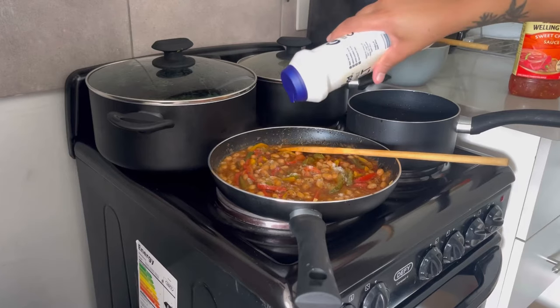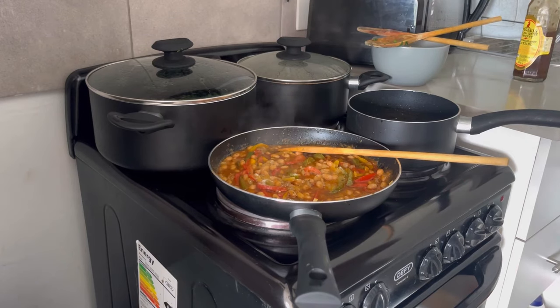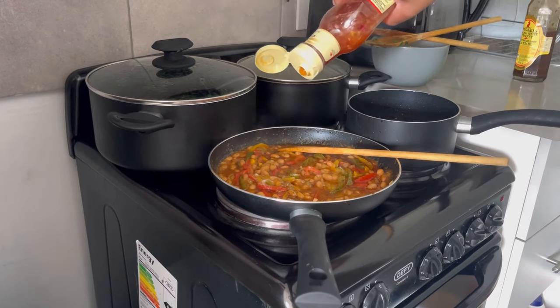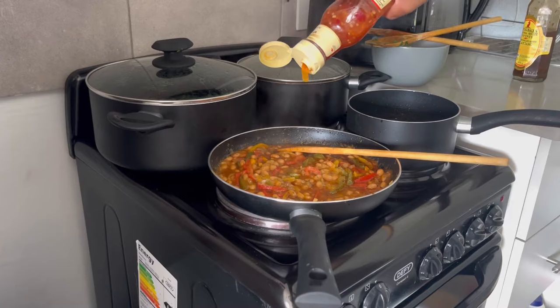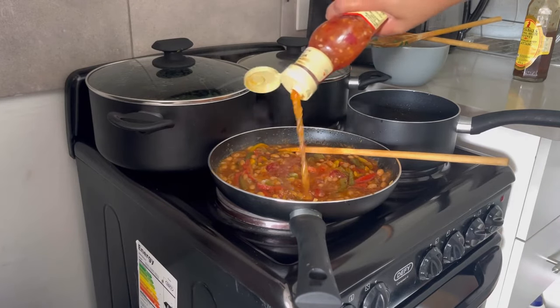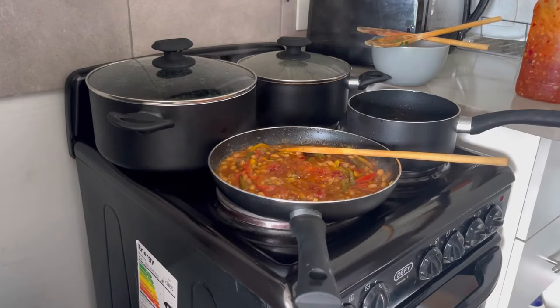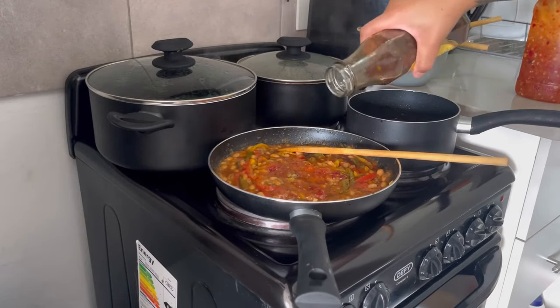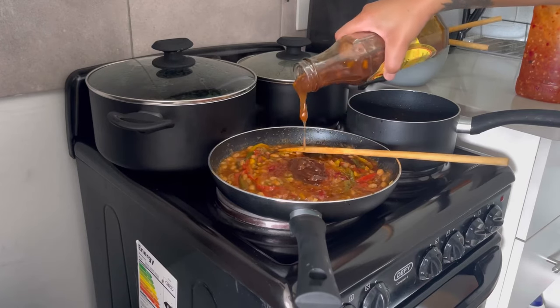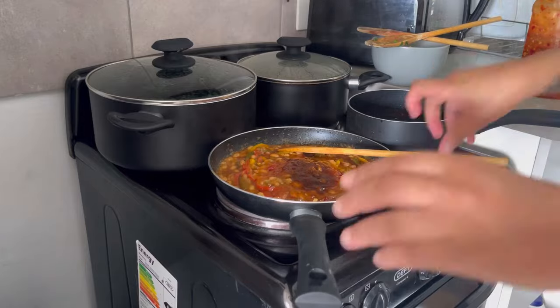Pour according to your liking. So there you go with the salt, and then a bit of chili sauce. I think that's enough. And then a bit of chutney as well. Yeah, I think that's good. So I'm gonna mix that up.